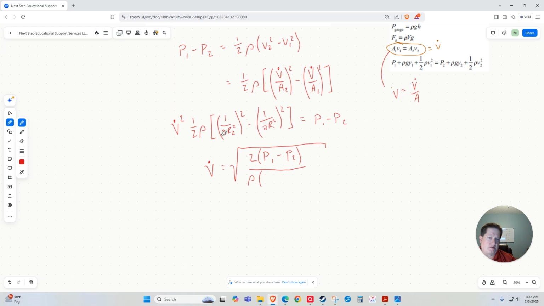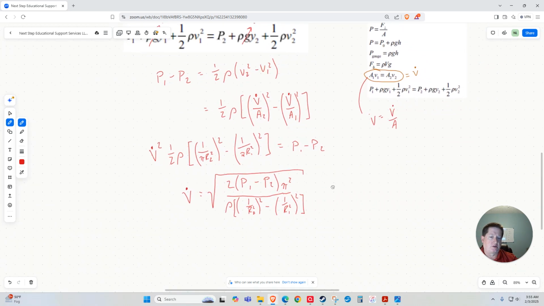Now, I could factor out the pi squared, and that would be in the denominator of the denominator, which would put it in the numerator. Let's go ahead and do that. We'll save ourselves a little bit of trouble. Put the pi squared up there. Then that leaves us with, let's put some brackets here, 1 over the radius 2 squared minus 1 over the radius 1 squared. Close our brackets off.